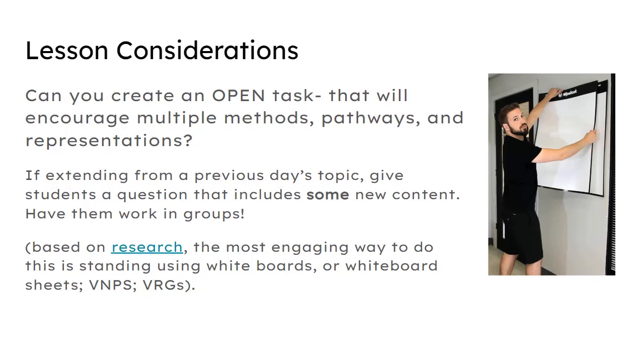So for example, if you're extending from a previous day's topic, you may want to give a student a question that maybe has just some new content, but not all new content, and have them work in groups. Based on research, and this is the research of Dr. Peter Liljedahl, the most engaging way to do that is standing, using whiteboards or whiteboard sheets, VNPS, which is vertical non-permanent surfaces, which are what whiteboards are or what these white book sheets are, and visually random groups. Again, another strategy you may want to do some further research on.